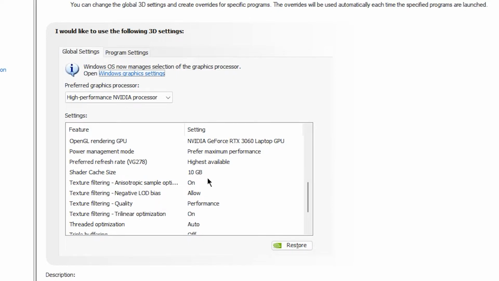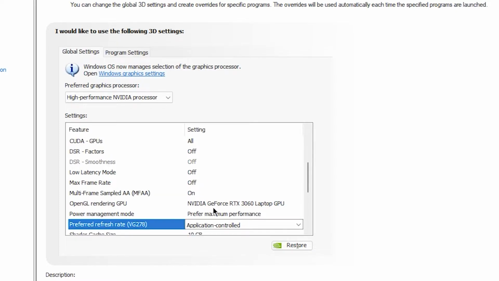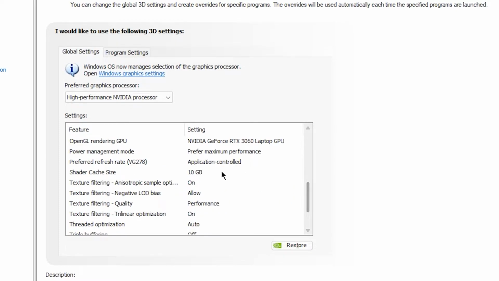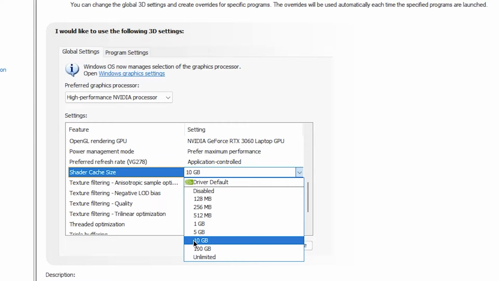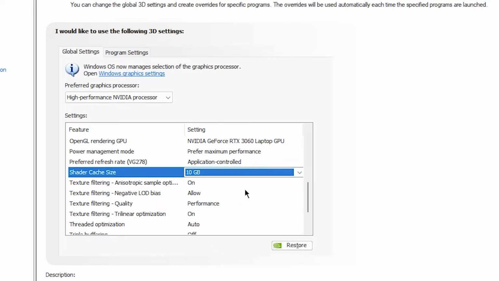10 gigs I think is a good amount of storage to have for this. If you use the driver default, you're not going to have a problem, but I know 10 gigs will be the safer option. If you want 5 gigs, go with 5 gigs. It's also good if you have lower storage, but if 5 gigs is what you need rather than 10, I think your problem is you need to free up some storage if you're looking for better performance. That's not a lot of storage, but yeah, 10 gigs recommended.